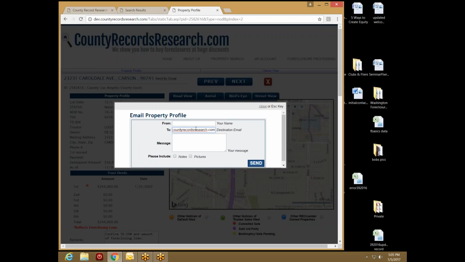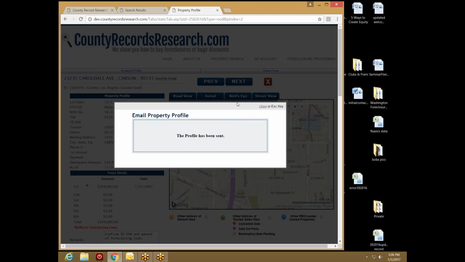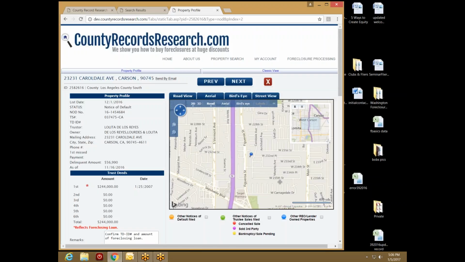All right, and I'm going to say this is from me, just really briefly, and I'm going to say drive-by, because I want to check this property out. So I'm going to tell myself I want to go do a drive-by, and I just sent myself that as an email. So I've just saved it to a properties folder that I created specifically for the city of Carson. I've emailed myself the property as a profile.